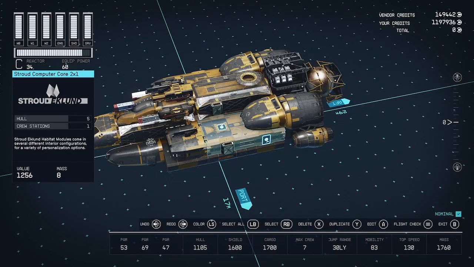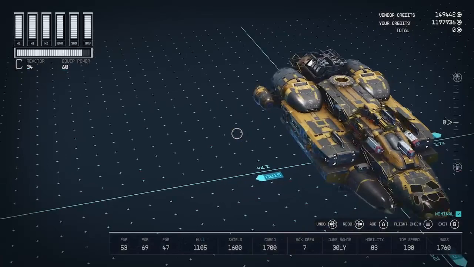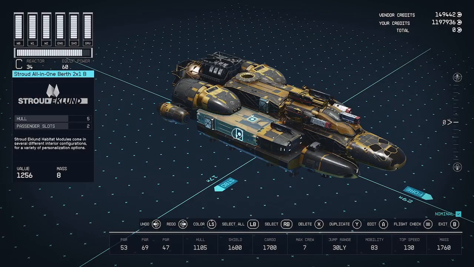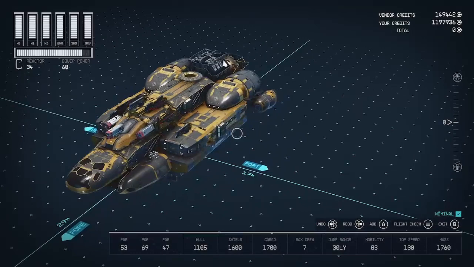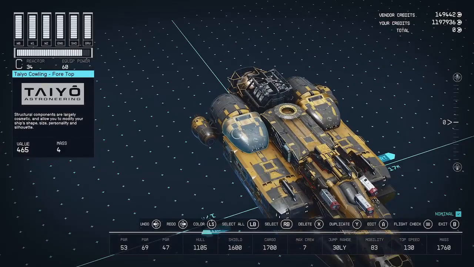And I like how they got their little name on the side of all their parts. So I now have a computer core and a... put another 2x1 berth. So we have a 2x1 berth and a 2x1 computer core. Put some collies on it to kind of make it look a little nicer and cooler, like everybody does, which, you know, like I said, I don't know if it looks any cooler or not.